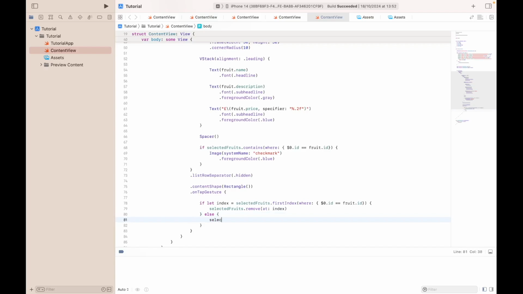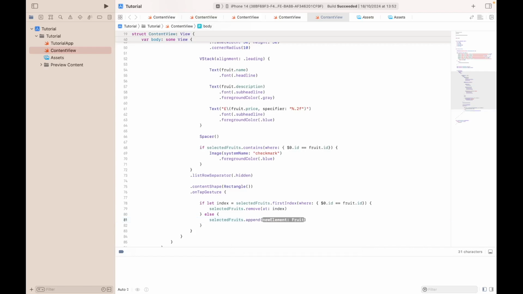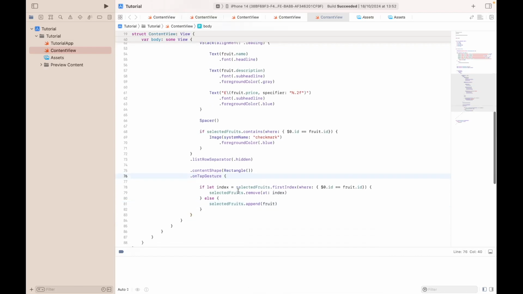Else selected fruits dot append fruit. Else add the fruit to the selected array if it's not selected.